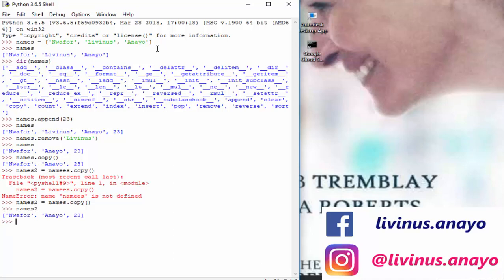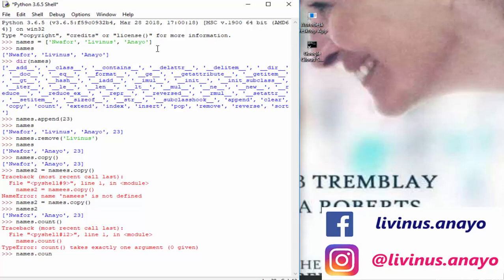Exactly. So let's look at the count. Let's say names dot count. Okay, it says exactly one positional argument. Let's see that names dot count.